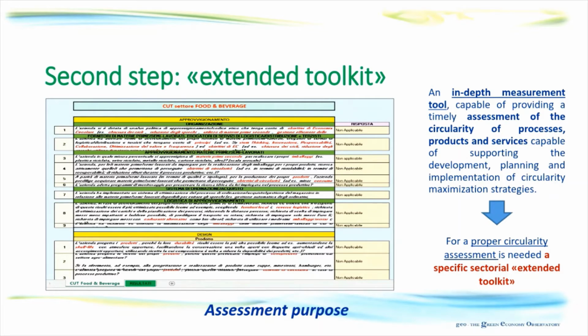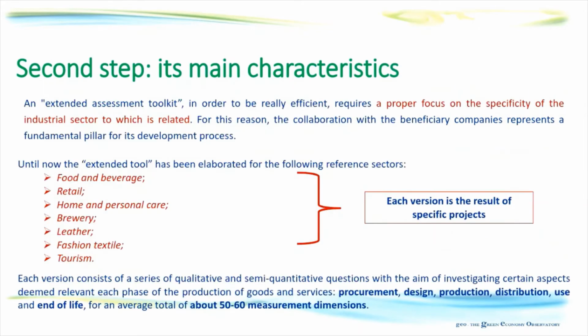We collect data. All of these are numbers, are indicators, but the final purpose is, in this case, not just to measure the level of circularity, but I would say also, if not most importantly, to provide companies with hints, ideas, suggestions on how to improve their level of circularity so that they can go up in the pyramid.